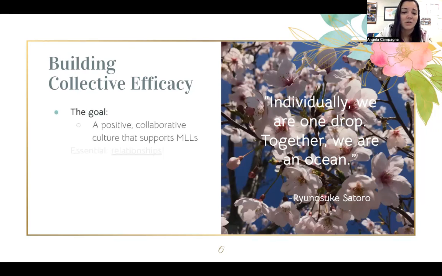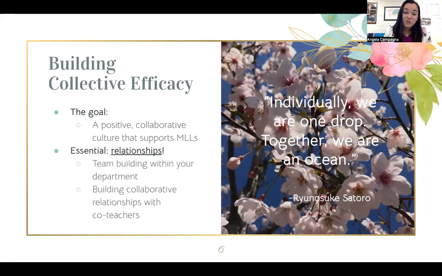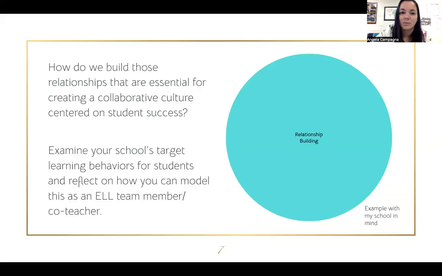So what is essential in all this? Relationships. People matter. Human resources matter. Human resources are the most important resource in any organization. I might be a little bit biased in this thought because prior to going into education, my background was in human resources. So I really truly believe that we need to focus on building those relationships between colleagues if we want to meet our students' needs. So how do we do this? How do we build those relationships that are essential for creating a collaborative culture centered on student success?